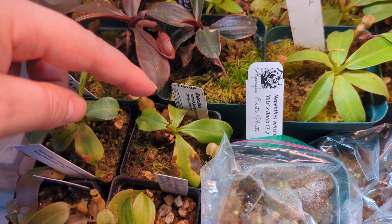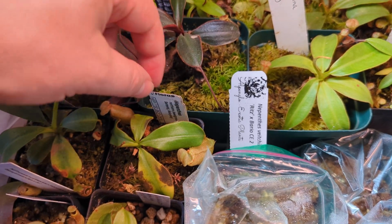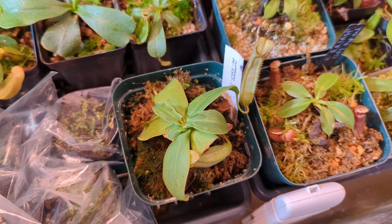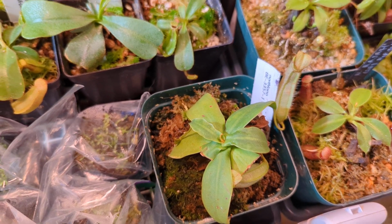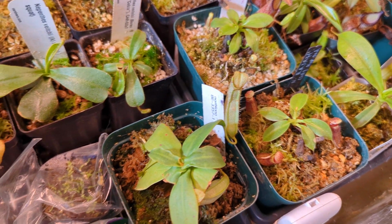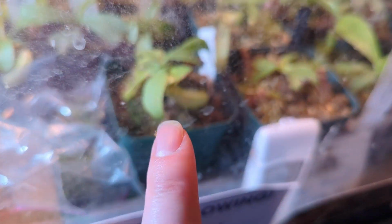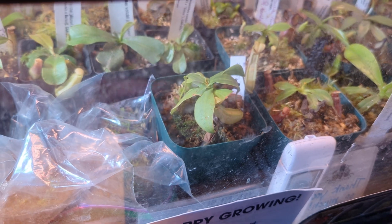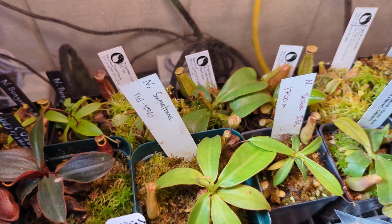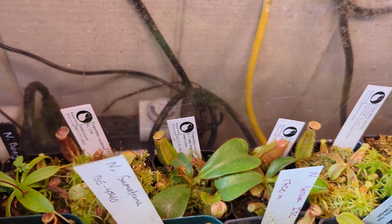Let's see, my seed-grown ones. Yeah, Northiana is doing fine. My other Northiana was a little pissy. I'm not too sure why, but as I said in the last one, it was one of the ones that gave me wonky leaves. I had pulled it out to check if there was damage. It looked like the root went straight all the way down, so I unpotted it and repotted it up just a little bit, and hopefully that'll help the root system and make it not have bad crinkly leaves anymore. The Bongso siblings are doing quite well.